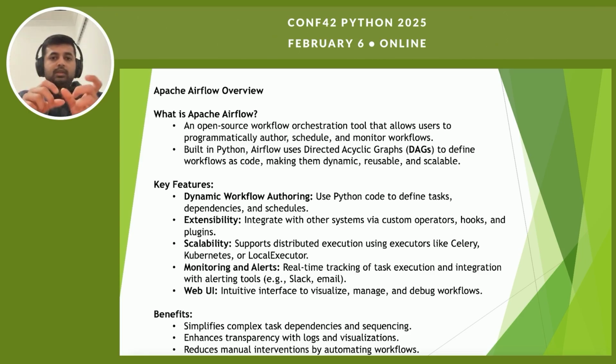So you want to run third first, second, and then first, you can define it that way, making them dynamic and reusable and scalable. Coming to the key features, right? Dynamic workflow authoring. So you can use Python code to define tasks, the dependencies, and schedules for that. In the configuration section, you can mention how often you want to run it, just like a cron job, right? So you can write the cron expression for it to run to your liking, every once in an hour, once in a day, or however you like, right?